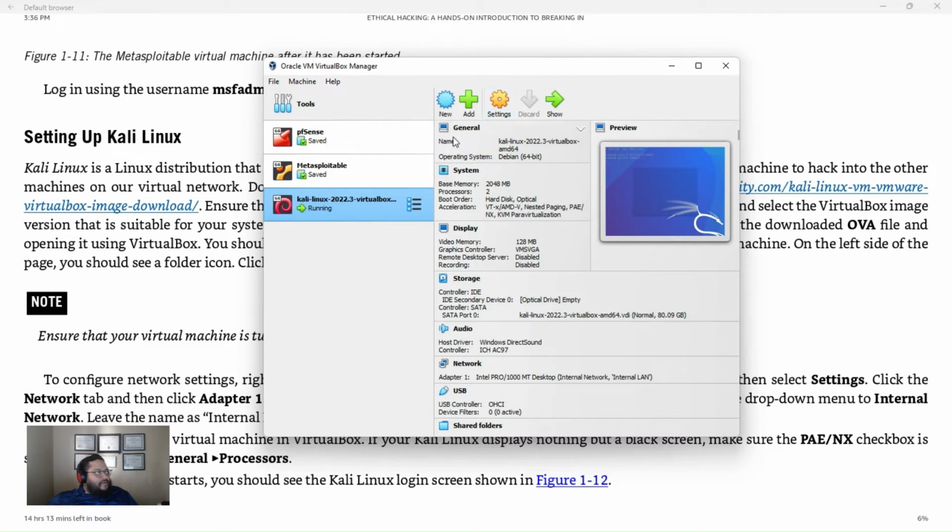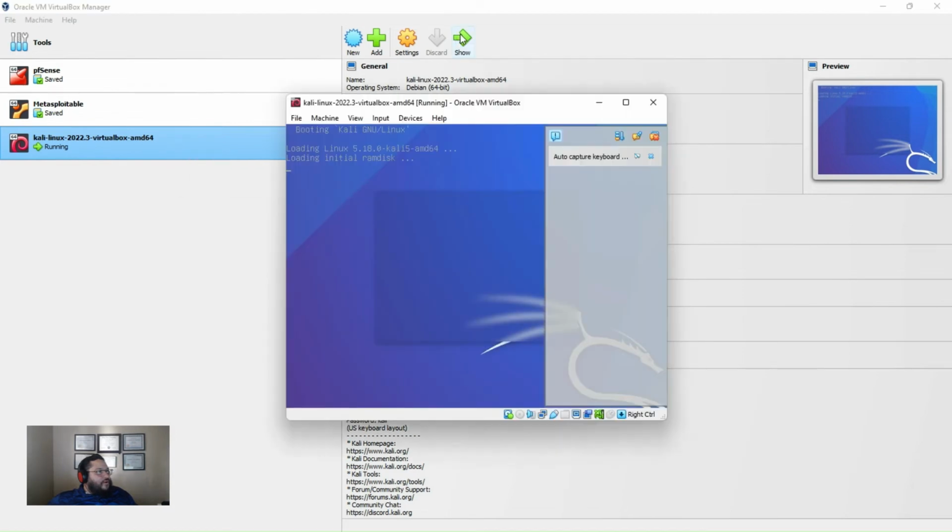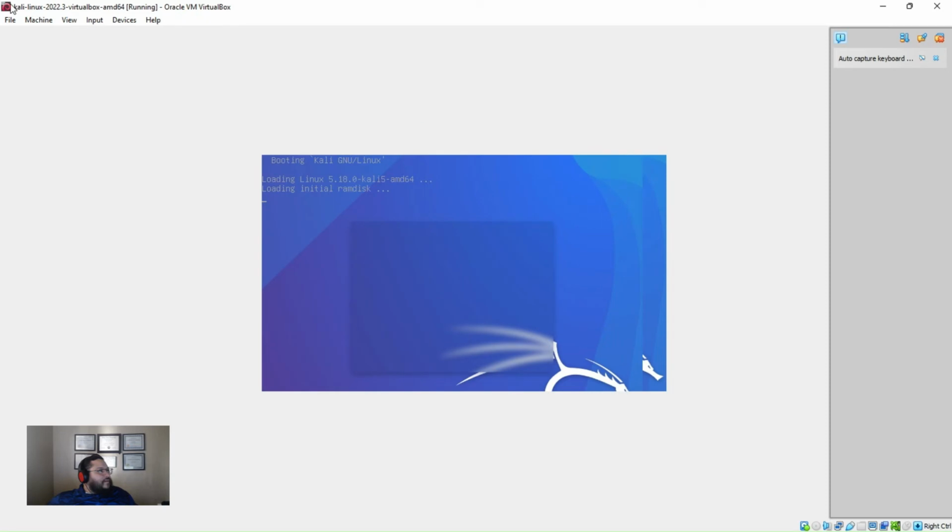See, I've never used VirtualBox, so I don't know why this is not opening a full show. Okay. And then, man, but see how small that is? I don't understand that. Where's the view?